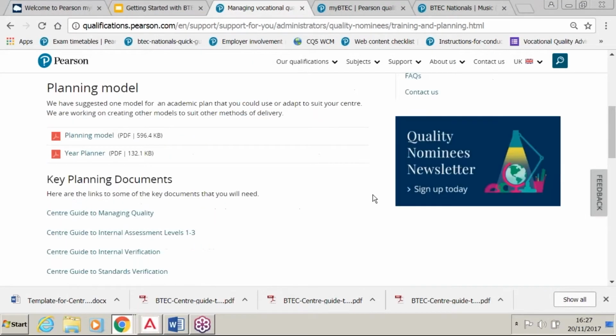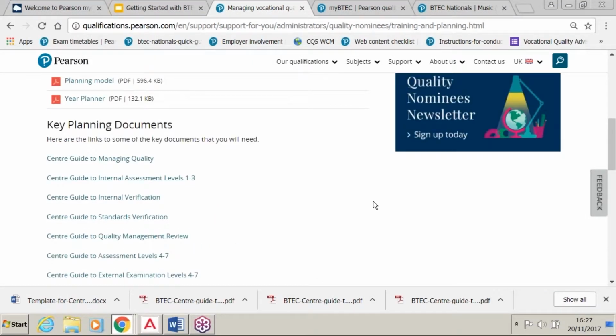Managing vocational quality is where we have put all those useful documents. All of the key planning documents here are sections of a quality handbook. Years ago, they all used to be in one document. Now they are separated out so you can go quick and easy to the part that you are looking for.